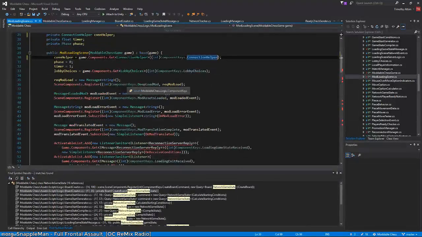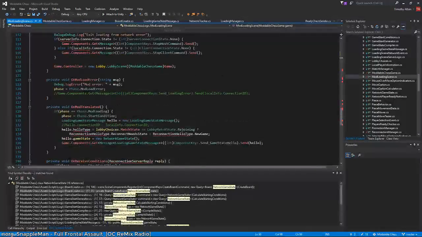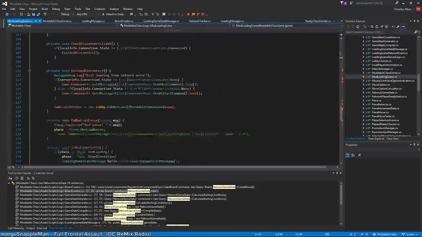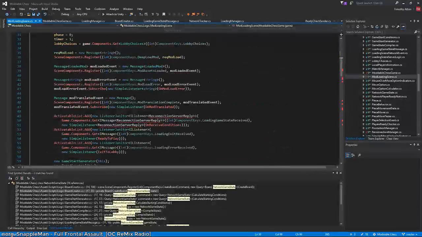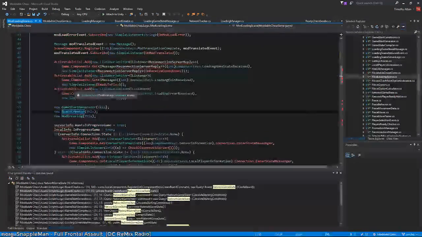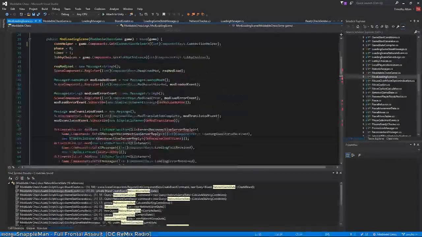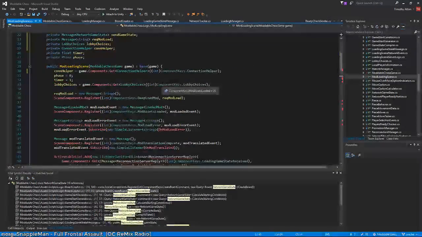Okay, so I know this scene is a bit messy because I pretty much combined everything in here. So yeah, we do want the game start generator and the board creator and the error log. So mod loaded event.